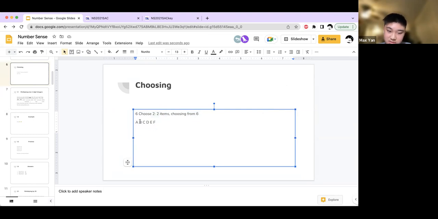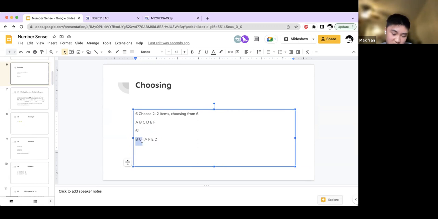You have 6 choose 2. One way to think about the formula for choosing is that you're first permuting these 6, which would be 6 factorial. You have B, C, A, E, F, G. Say that's just a random permutation. And now you want to pick 2 of them. Say no matter what permutation you get, you always pick the first 2.